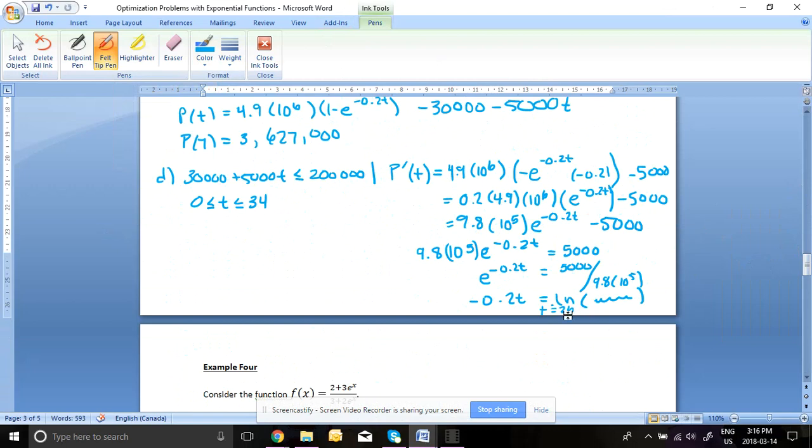Okay, if you need help with that from me, let me know. Again, from here to here, we're just taking the natural log of both sides, which brings that exponent down, and the ln of e is just 1. So I can show you that in more detail. Okay, so now you can test P at 0, P at 34, and P at 26, and you'll find that this is the winner with $4,713,000. Okay, so that's the beginning of optimization with exponential functions.